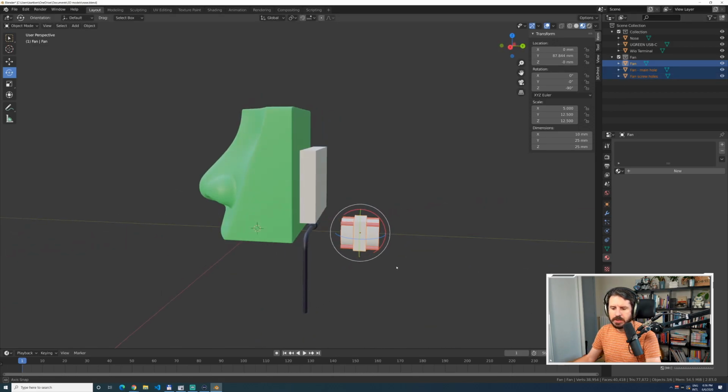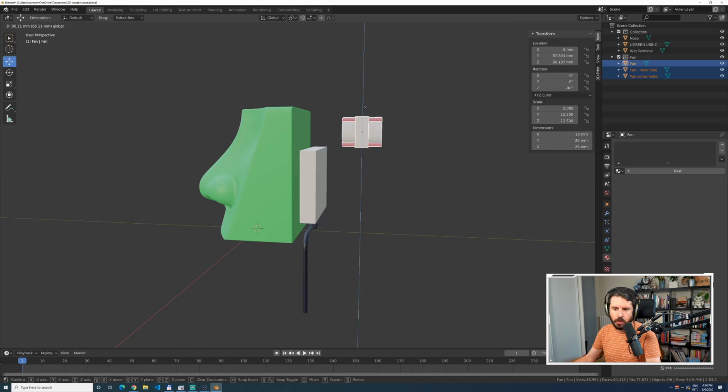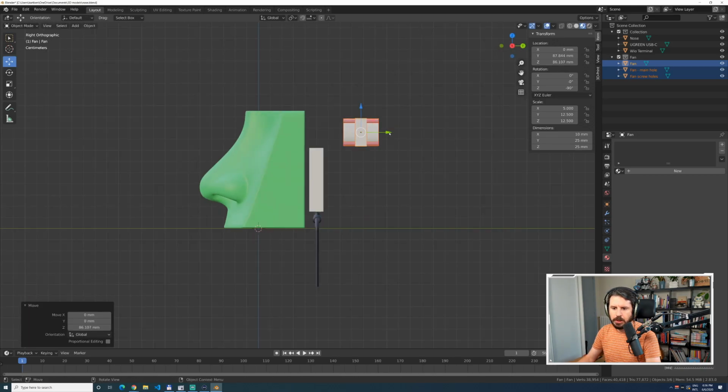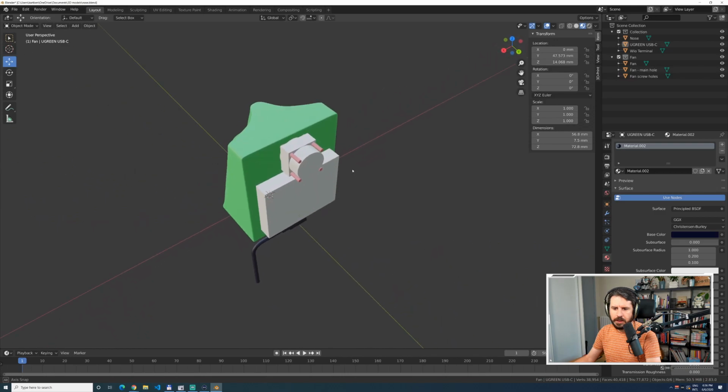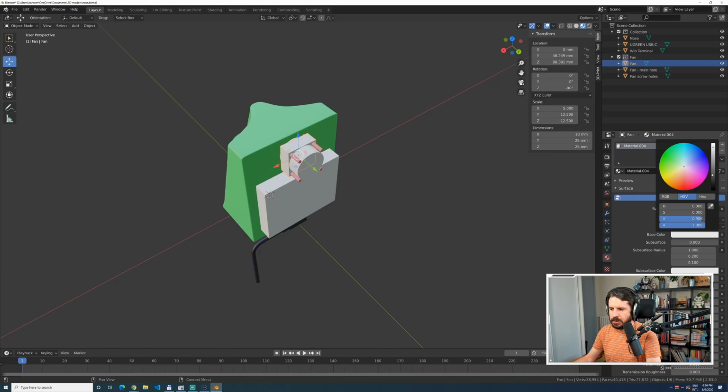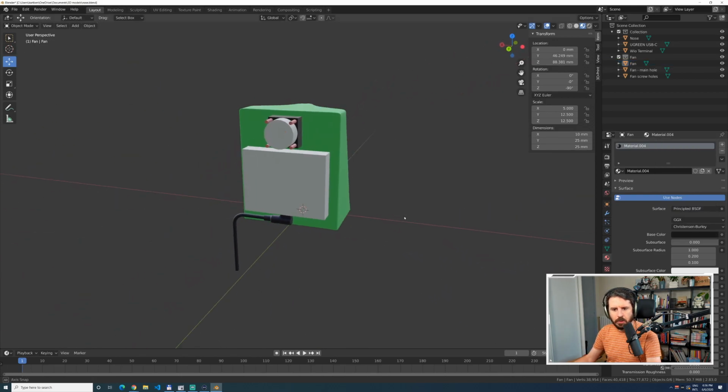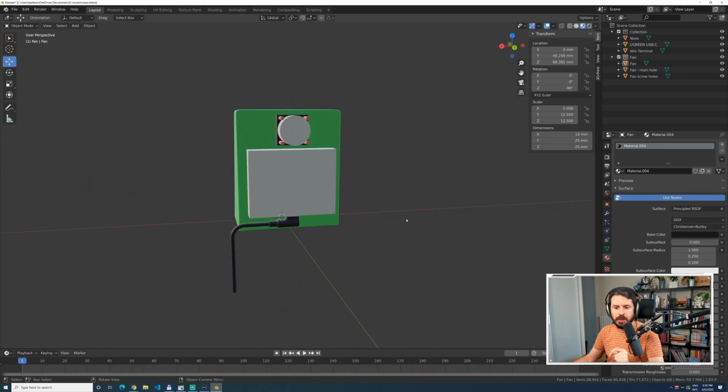So let's see how much space we have given the size of our nose, or whether we will have to make it bigger. I think this looks good enough. And the fan, I'm tempted to make this black. That's how fans usually are. All right. What do you think? One thing that I should mention is that I don't want to.